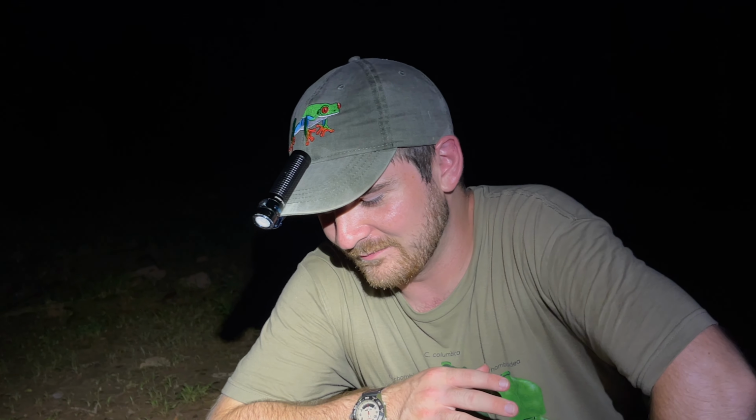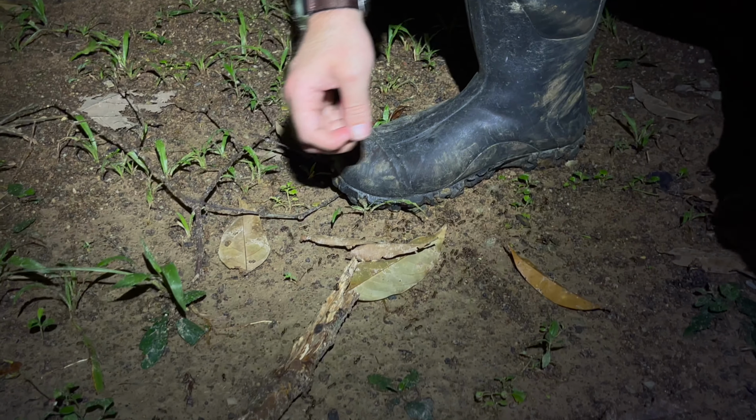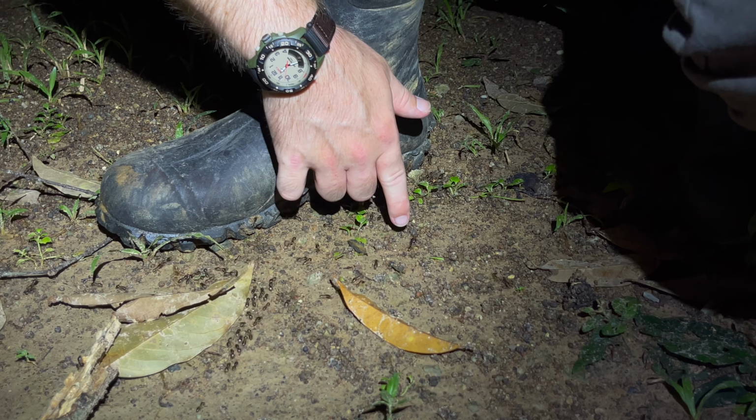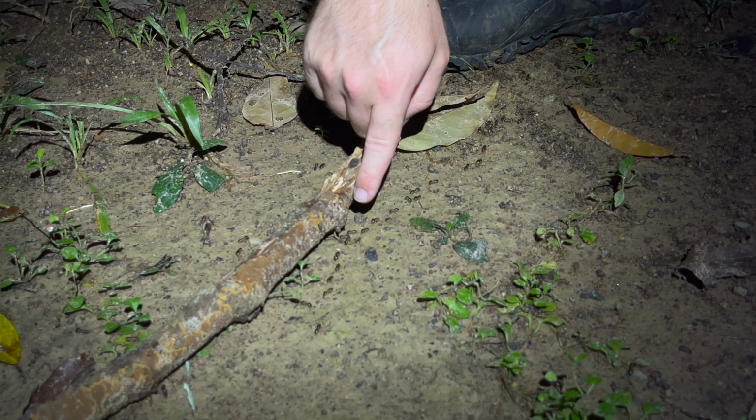And then you get to see just how vast the workers are in some of these unsuspecting colonies. Some of these colonies can just be little holes in the ground, and then thousands of termites spill out of them at night, which is just so interesting to see. Not only are these a gorgeous matte, glossy black color with some amazing accents, but they're really interesting to watch move around and walk around. Of course, now they're all trying to attack my shoes as I'm standing right in the middle of them, but you can see the big soldier there, compared to just the normal size soldiers, and then the workers here, which lack those large mandibles.